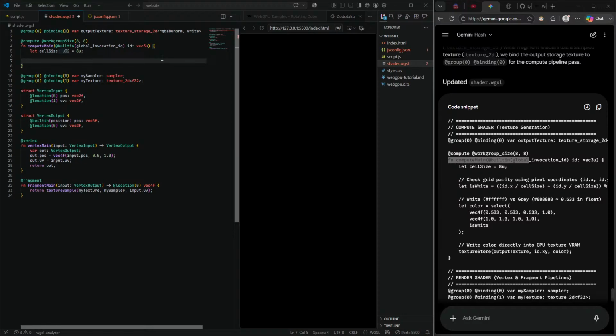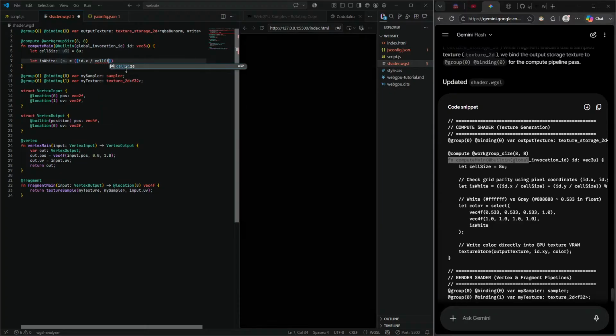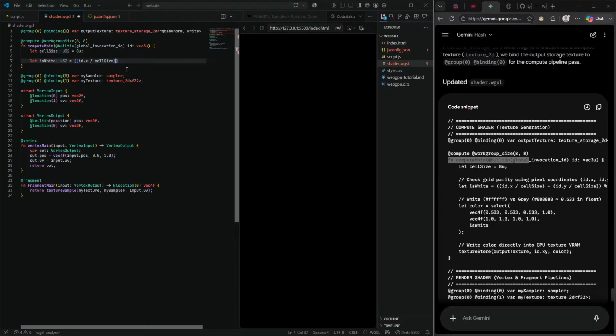You just write a formula that maps a position, or in this case an ID, to a pixel color for each pixel. So here, is white is equal to what? To id.x divided by the cell size, where the cell size is currently just a constant. And then you got id.y divided by the cell size.